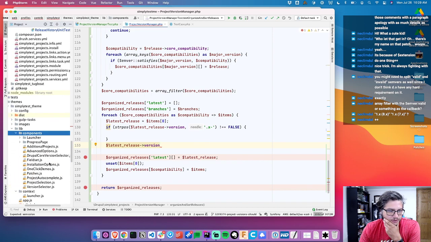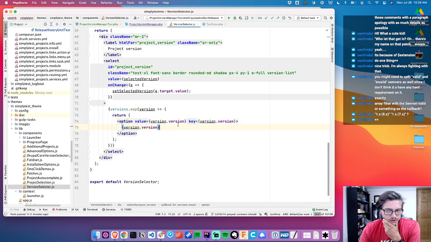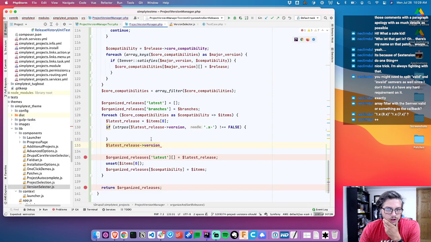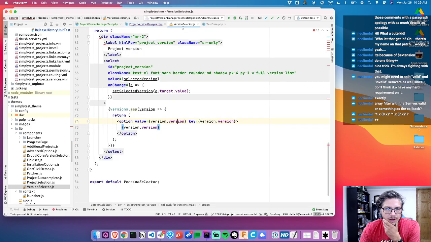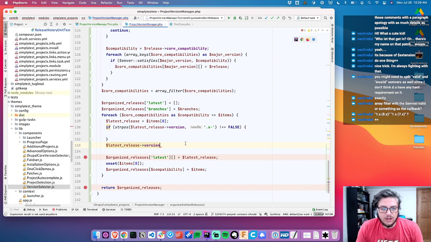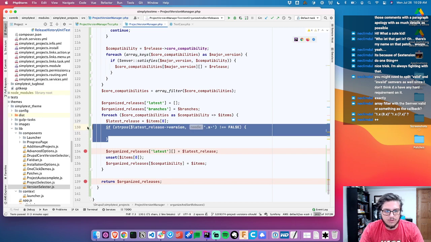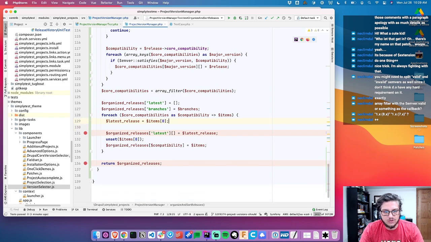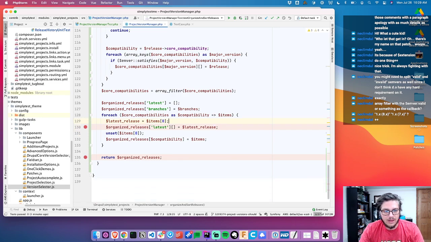Components, version selector dot version. All right, so we have to be careful not to modify this. We pass over the version, the version label. So if I added that here, it would break. So I wonder if it's actually more of a front end thing to add that display.